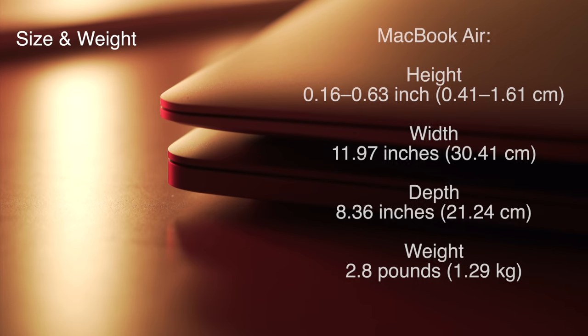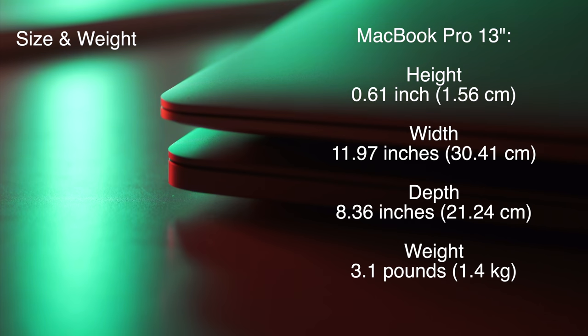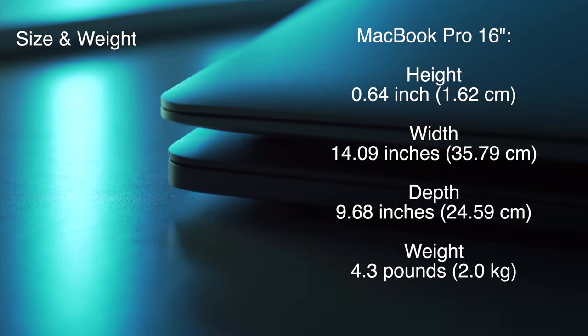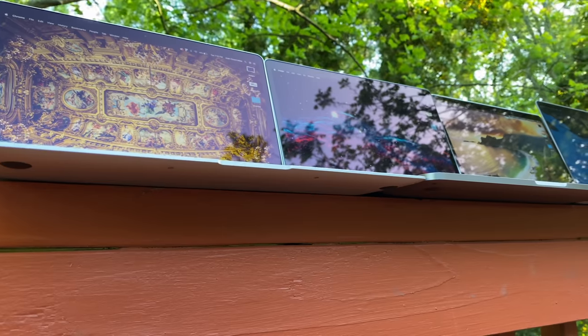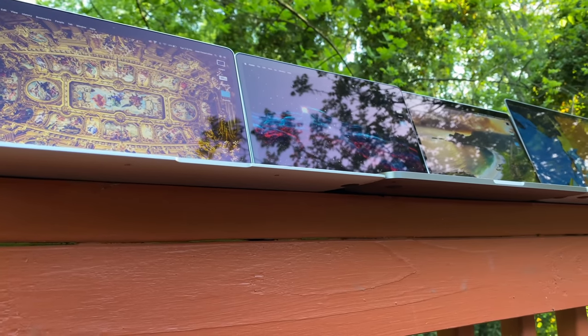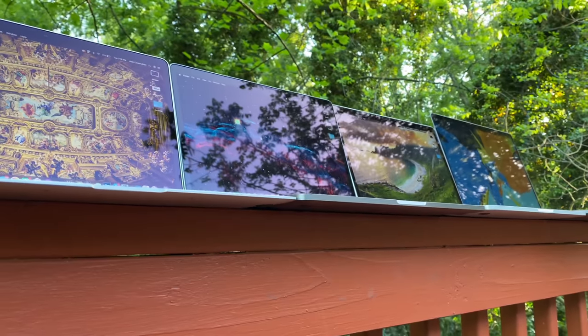Wow, is that everything? Let me see, design, price, I think that's everything, for the most part. Man, I know that was a lot of info. If you were looking for super deep testing of these machines with benchmarks and raw numbers, stay tuned as I'm gonna do my deep comparison video on a few of these machines to see if the price is justified for a beefier computer or whether you would be okay with something cheaper like an Air or Entry Pro. The aim for this video was to give a broad overview of each and what each has to offer.